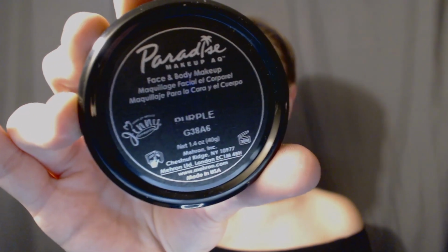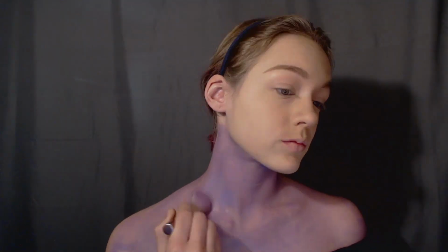Next, we're adding color to the neck and chest, wallpaper purple to be exact. Here, I'm using Maron's Paradise Aqua Color in purple. These are water-activated paints, so it's handy to have a glass of water nearby. Be sure to cover all the way up to the ears and under the chin. The paint may go on a little patchy at first, so don't be afraid to put a few layers on for full coverage.